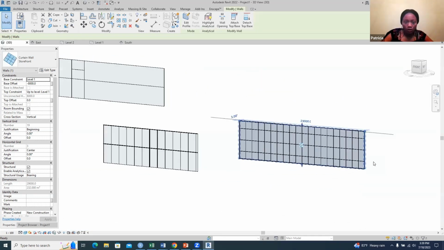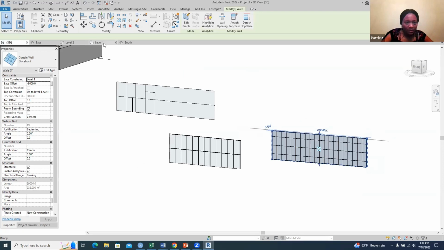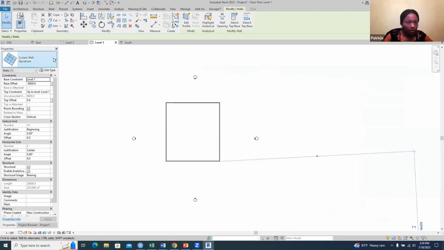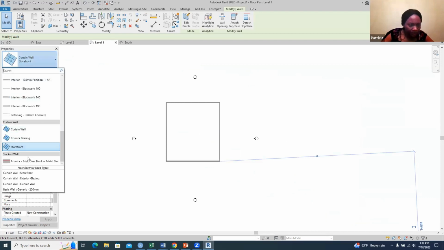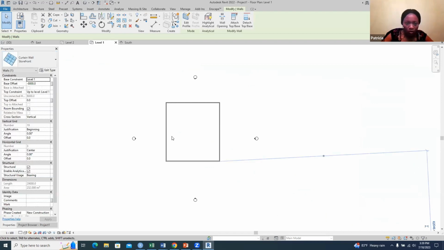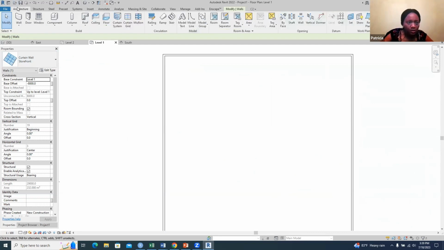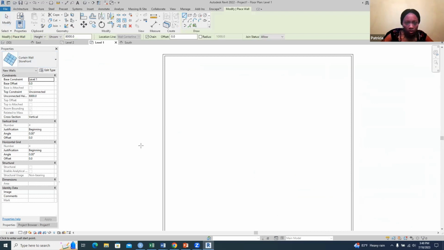for it. So if we go to our plan level 1, and then we have our storefront here. So we pick the storefront, and then we want to place it in the wall. So go to architecture, wall, and then if we click, so as you click here, does ArchiCAD do this when you're clicking, it will give you dimensions?